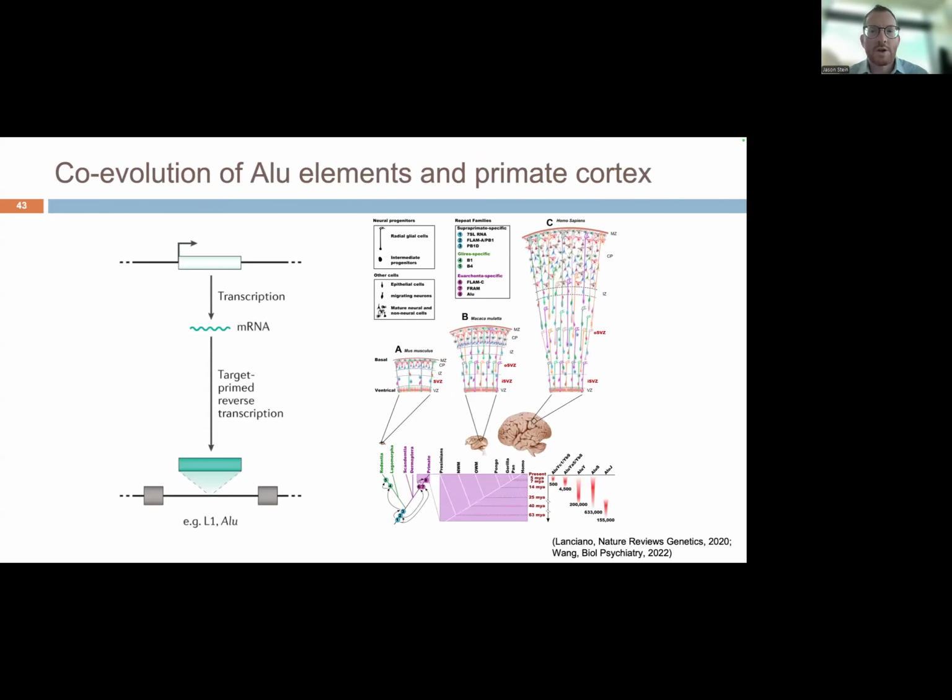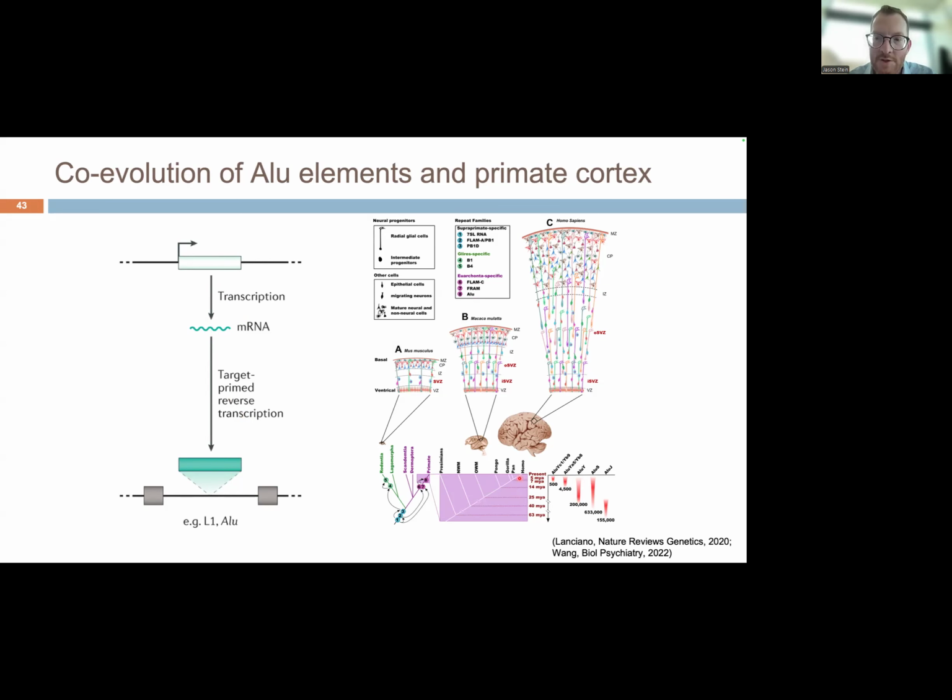Okay, so we also wanted to see if these active elements were enriched in any known genomic elements. Previous EMPRA studies have identified retrotransposons as enriched in EMPRA elements, so we wanted to check that in our data. What are retrotransposons? These are elements that basically express themselves and then reintegrate into the genome. Retrotransposons have been hypothesized to contribute to the rapid evolution of the human brain. They've also been hypothesized to contribute to copying different regions that regulate gene expression, so copying different enhancer elements throughout the genome.